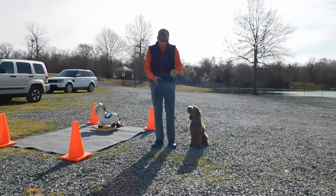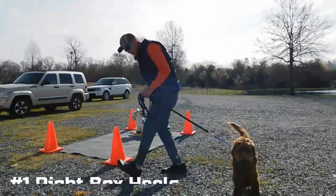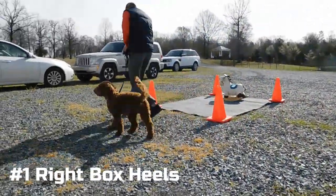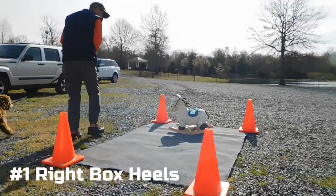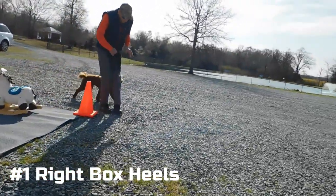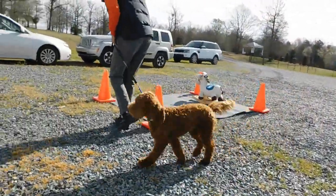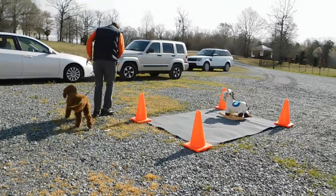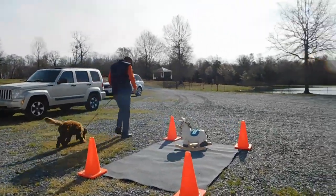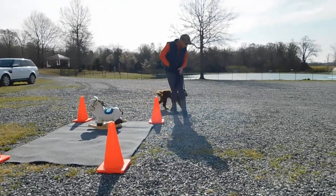So there's number one. Each and every time, we're going to step off with the left in a target sound, and we're going to step and turn. We're not really concerned so much about where the puppy is in the turn, because the leash and the footwork are going to do everything for us. Good boy. And notice what's going to happen. Heel. So we're going to step and turn. Here, the dog's nose is going to follow.